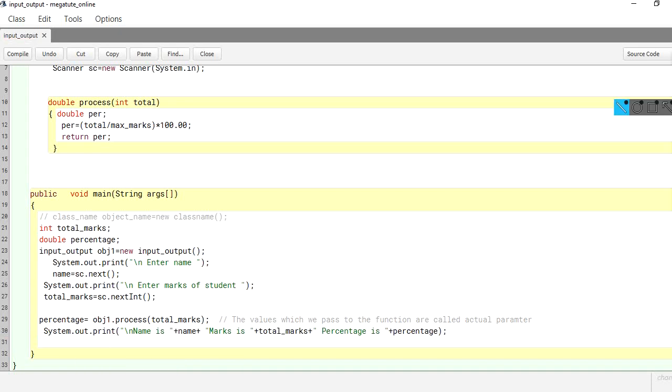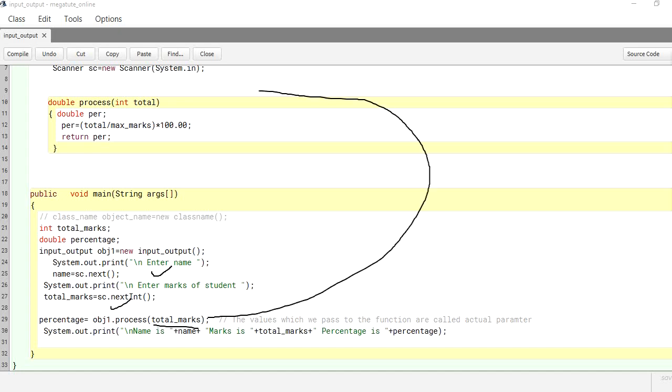So what is going to happen now when I compile the program, the JVM will come to the main program. It will take the name from the user. It will take the marks from the user, total marks. It will pass the total marks from here to the function called process. Here it is passed as an actual parameter. It goes to the formal parameter.